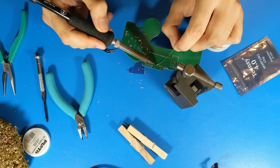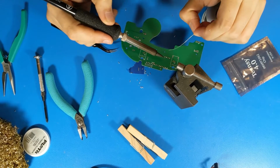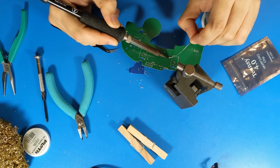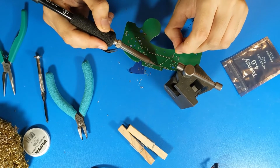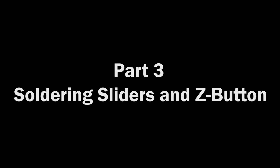If you're wondering why my solder joints are turning dull after they cool down, that's because I'm not using leaded solder. I'm using SAC305 alloy, which always does this. So don't worry, in this case I'm not getting cold solder joints. And that's it. I've now soldered in my Teensy.